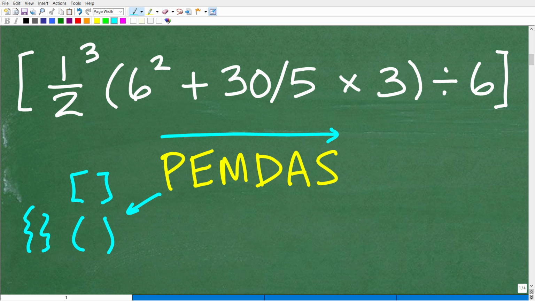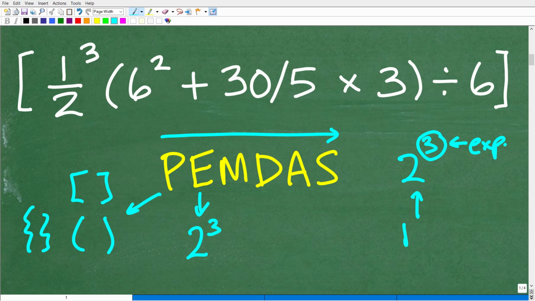All right, so what is E? Well, anyways, that's what P stands for. So E is basically powers, okay? So for those of you that don't know, if I have 2 to the third power, this little 3 is called an exponent, okay? The 2 down here is called the base. The entire thing is called a power. So in 2 to the third power, this little number up in the top right is called the exponent of that power. That's what that E stands for, but you can kind of think of this as powers.